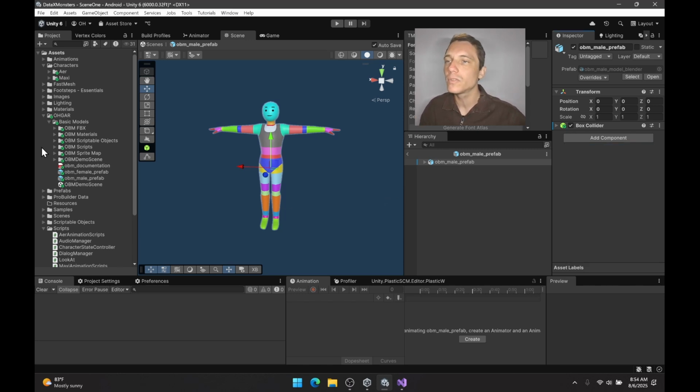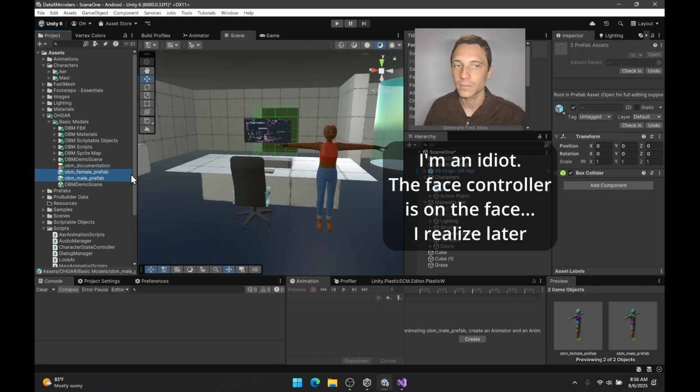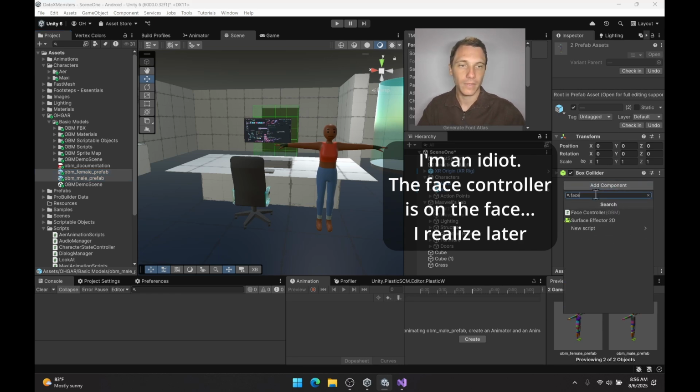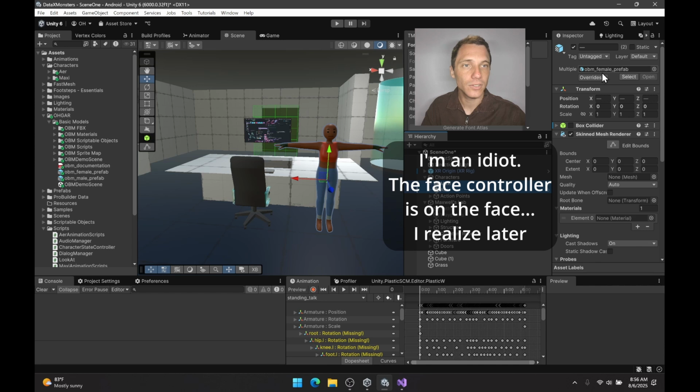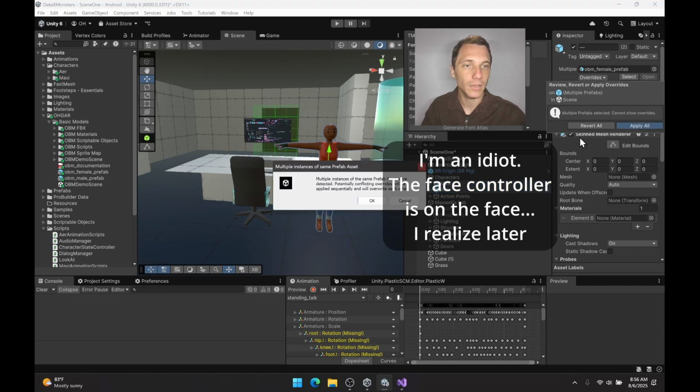Oh, this is an old one. I don't even have the newest version of my own asset. You know what? Let me just do this while I'm here. Let's add face controller. And then I can just take these two and apply.